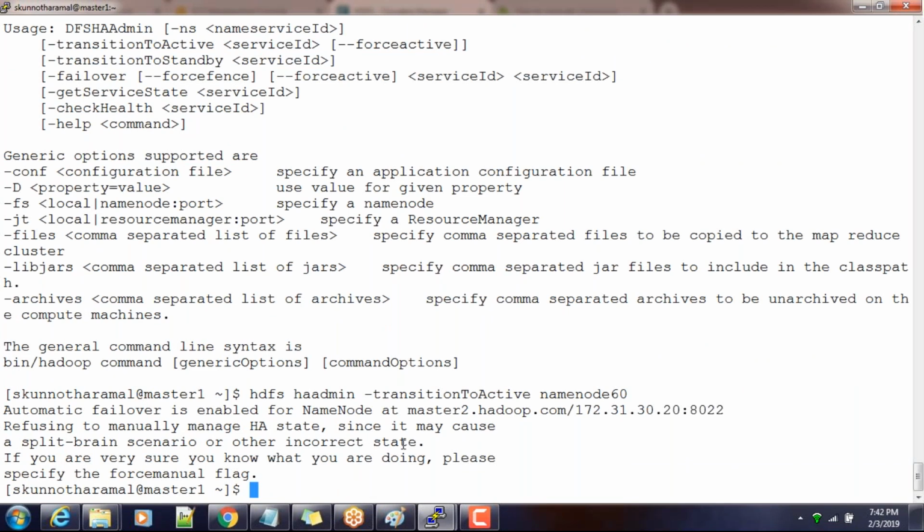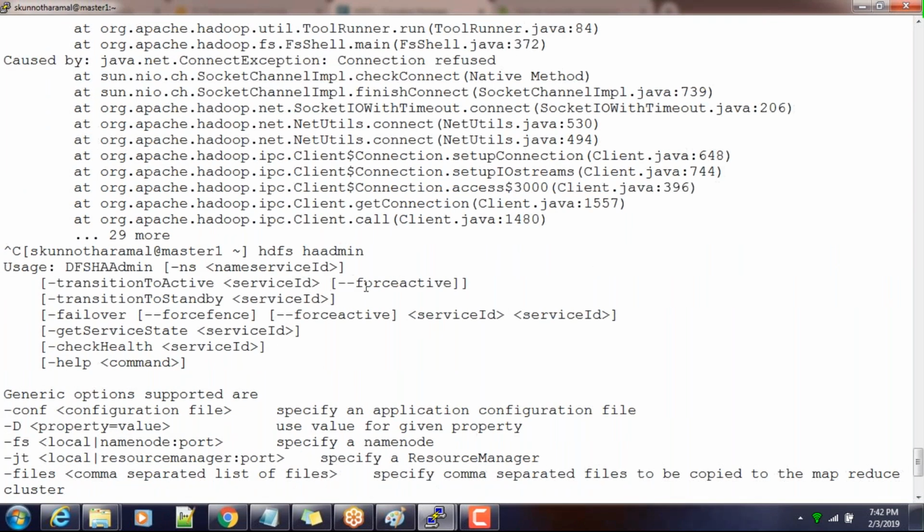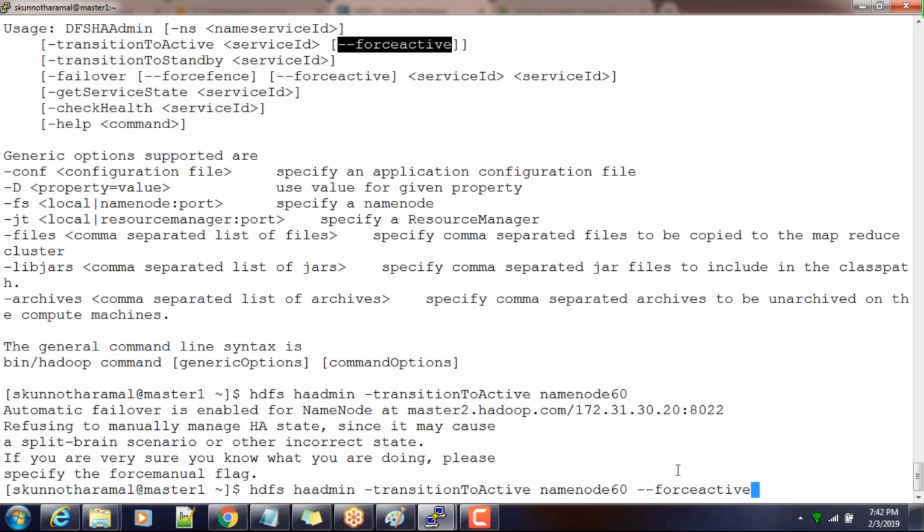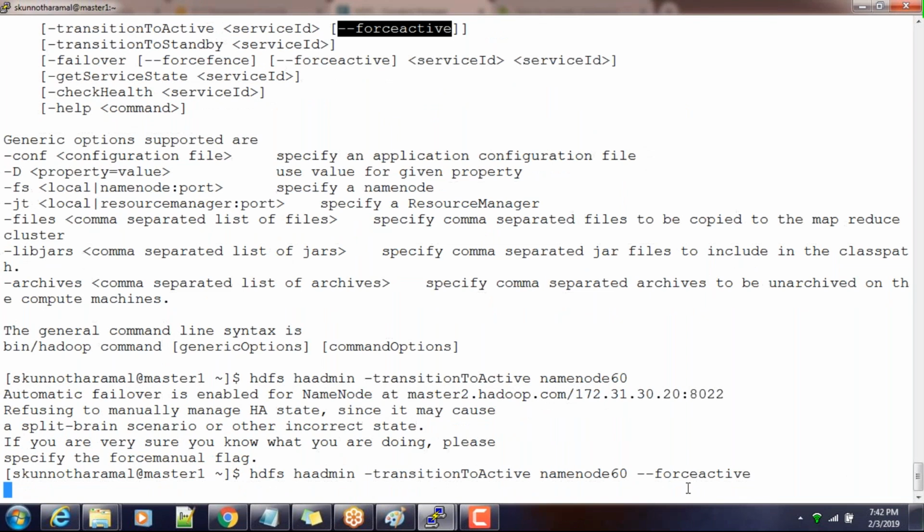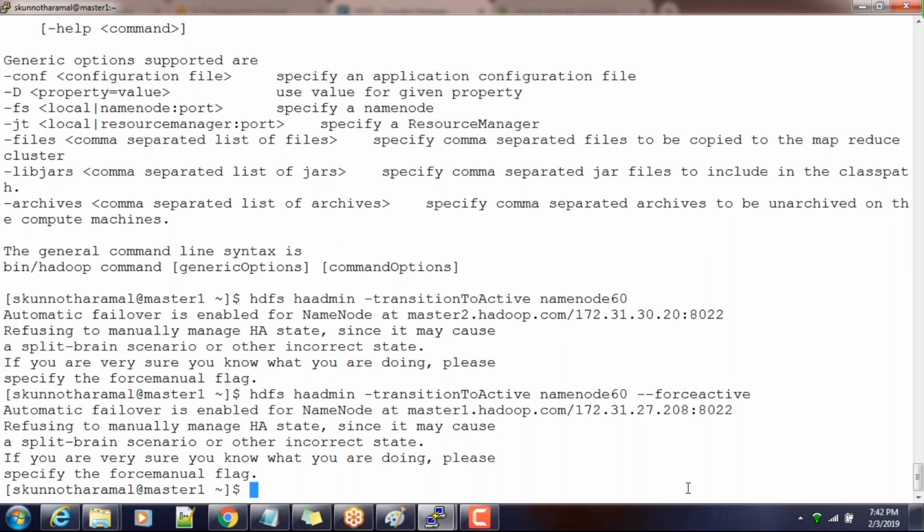So by default automated failover is enabled, but if you manually switch, there is a chance of a split brain scenario. Split brain scenario is something like both will be active, but still we are okay with that. So forcefully we want to do that. Just use this option, force active. Oops, what is this? Really sure?